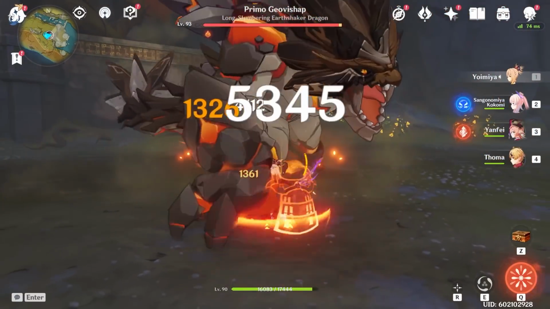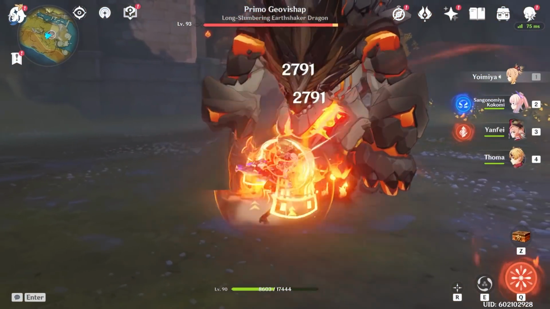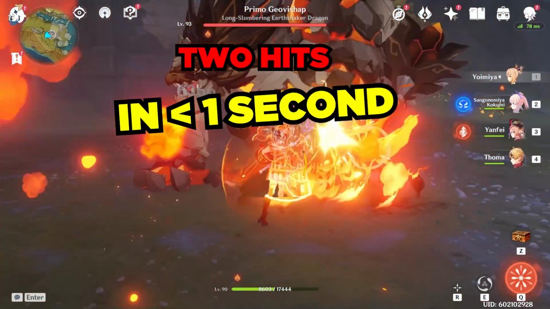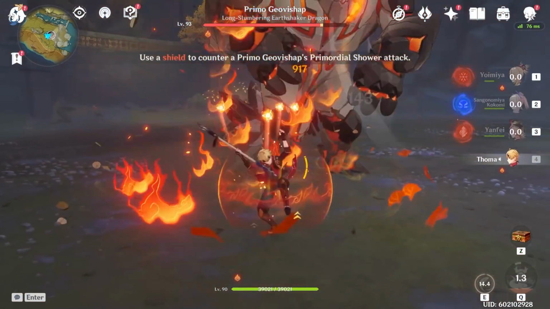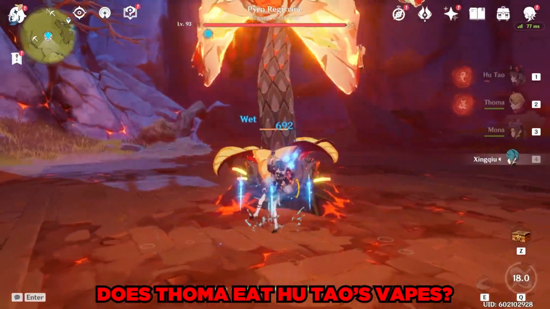As we can see here, Yoimiya took severe damage from the giant rock frog's 3-hit combo, but she didn't get launched by any of the hits. So unless you take 2 hits within 1 second with the first hit breaking the shield and the second hit launching you, then your character won't get interrupted while doing their thing. But let's be real, who cares about Yoimiya right now?